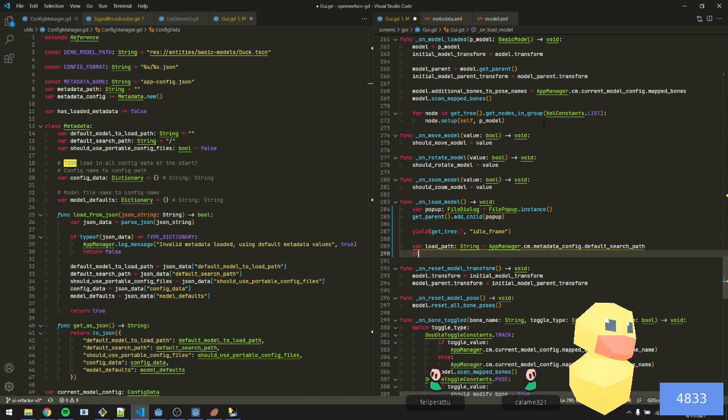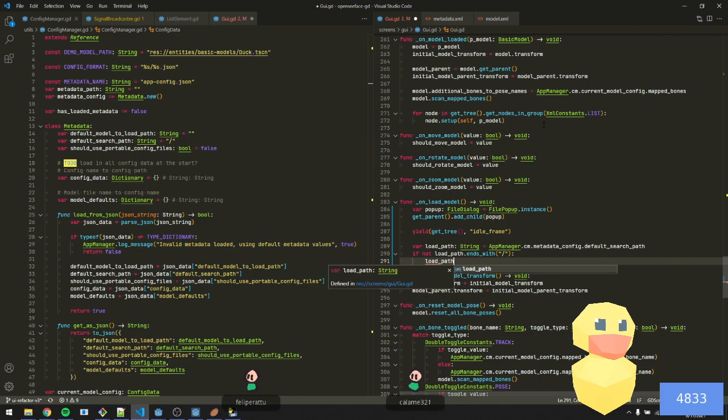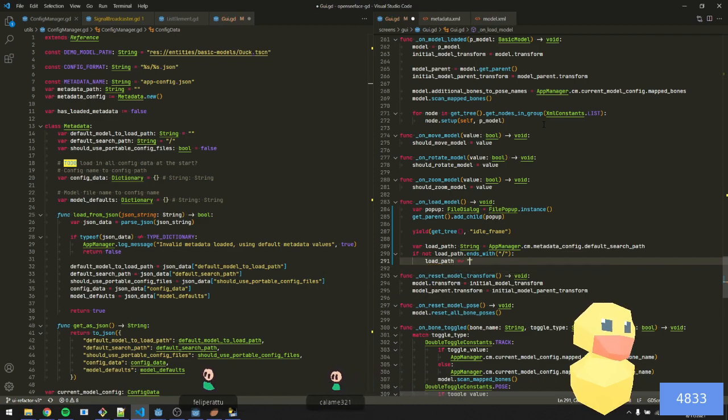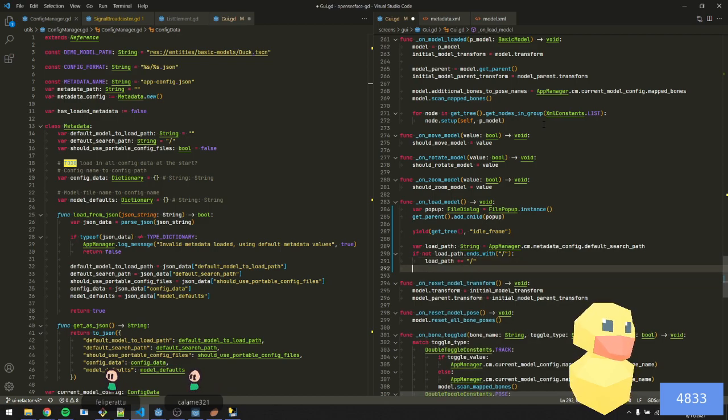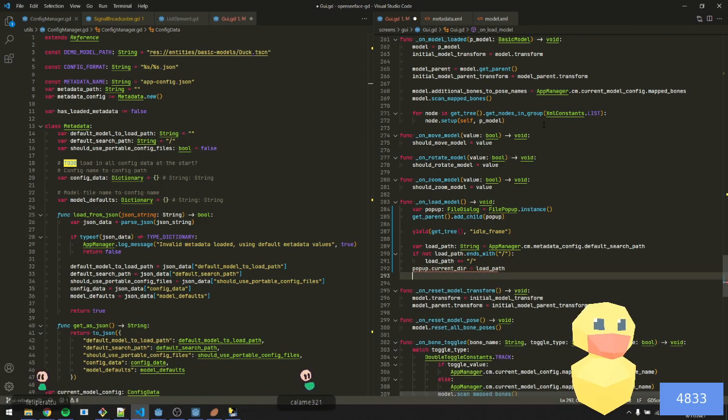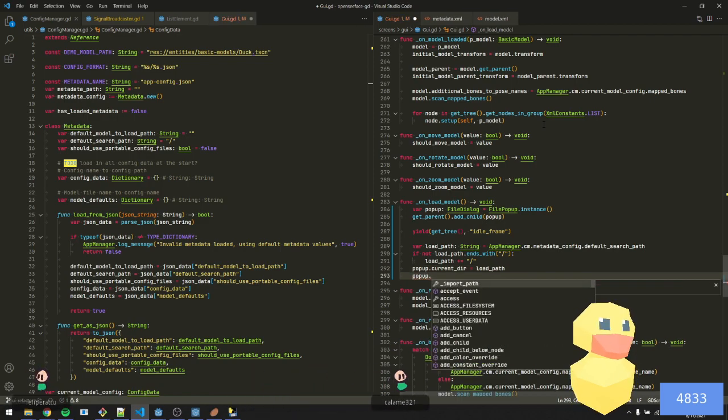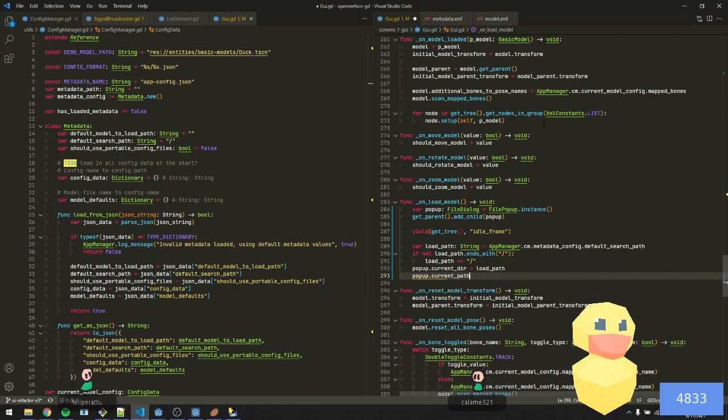Then we'll do some stuff. If not load path ends with one of these, then guess what? Load path plus equals, a little bit of raw string concatenation there. And then pop up current directory is equal to load path, pop up current path is equal to load path.